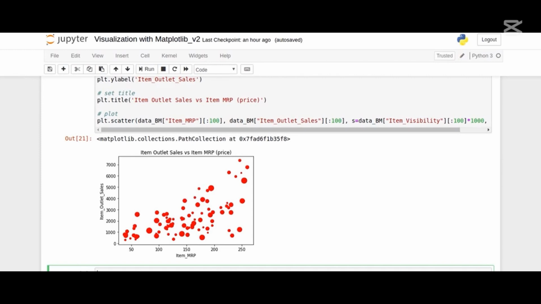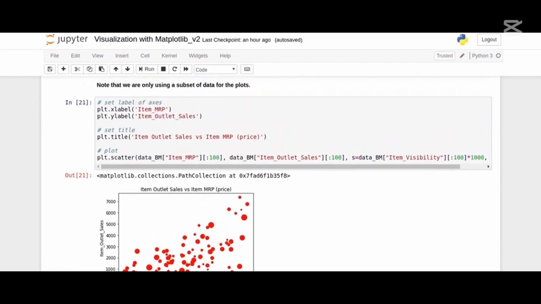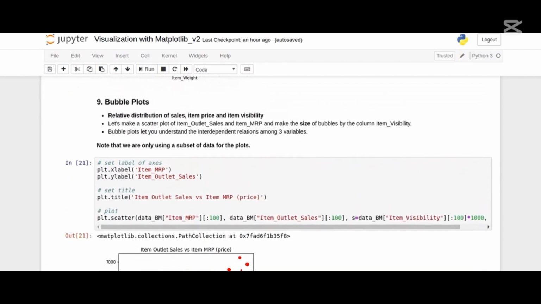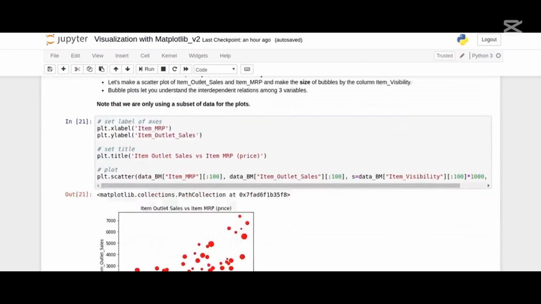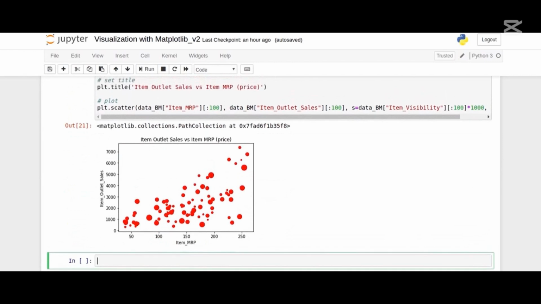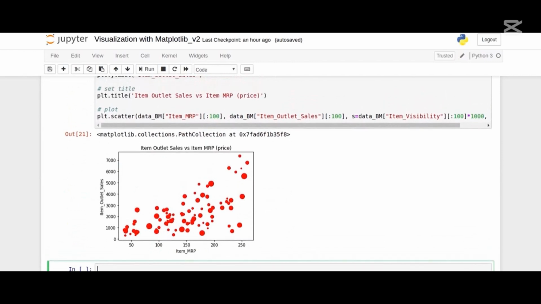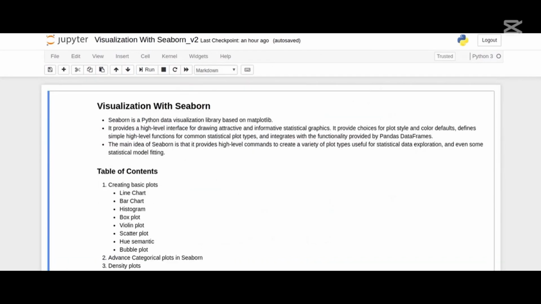Very interesting stuff, right? But you might have noticed, it took quite a lot of code to generate plots, right? We needed 4-5 lines to generate simple plots. What if we could do this using just 1 or 2 lines of code? Generate equally impressive plots but with even less time and code. It is possible. Let's turn our attention to another very popular data visualization library called Seaborn.